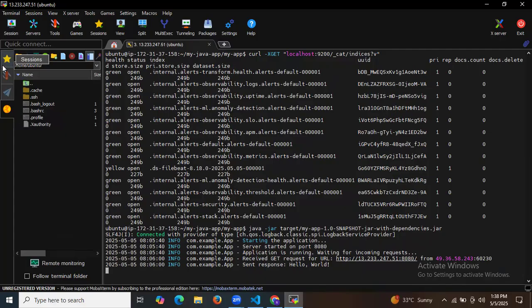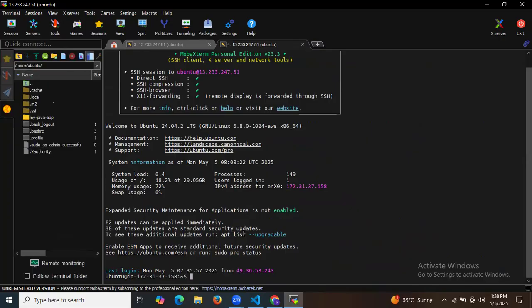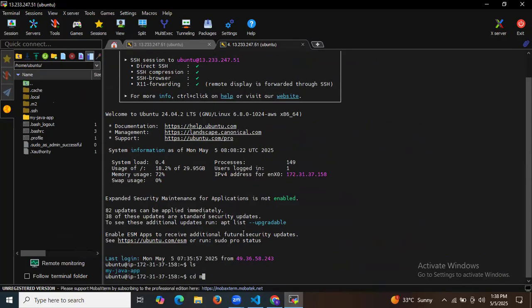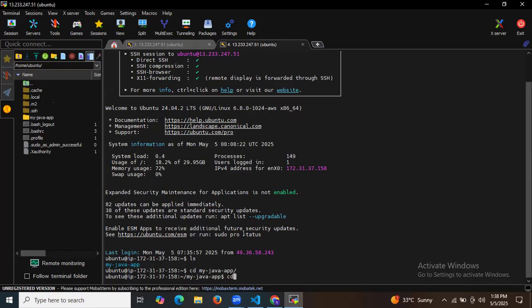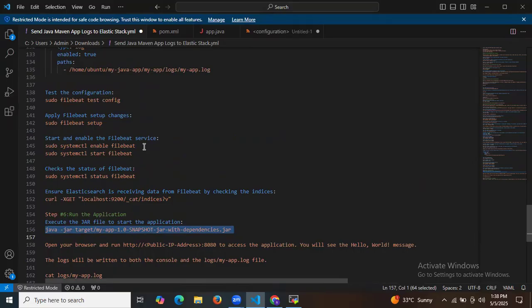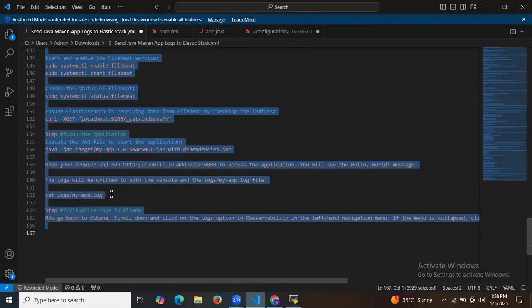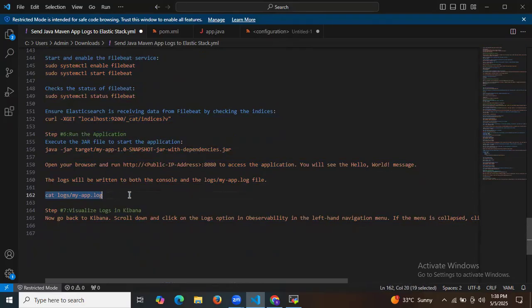If you want to check, first of all I'm going to open here and enter the command to get the logs in myapp.log.